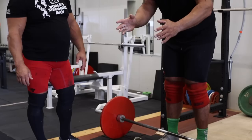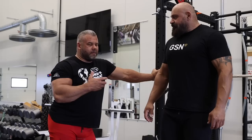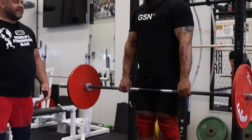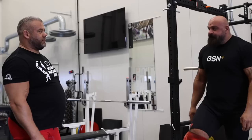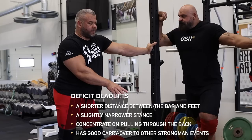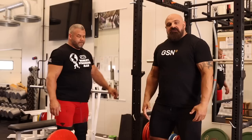Some people like their toes out more, some pointing forward, some a little wider, some narrower, hands a little wider or narrower. But if you've got the basics right — it's not possible to teach someone exactly because I'm not in their body. With this exercise, we don't go even half our max — maybe 40% for a maximum day test. Every week I do normal deadlift and then add one extra exercise. One week this one, next week another. Because if you do different exercises it proves your all-round strength.